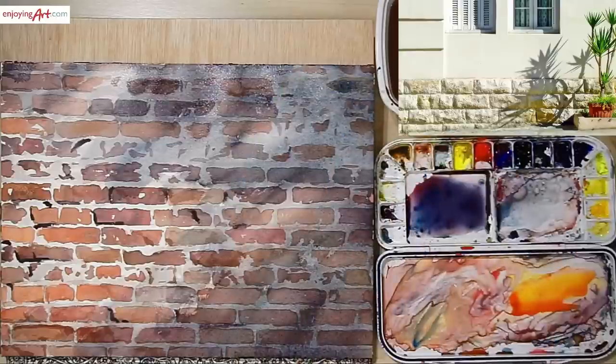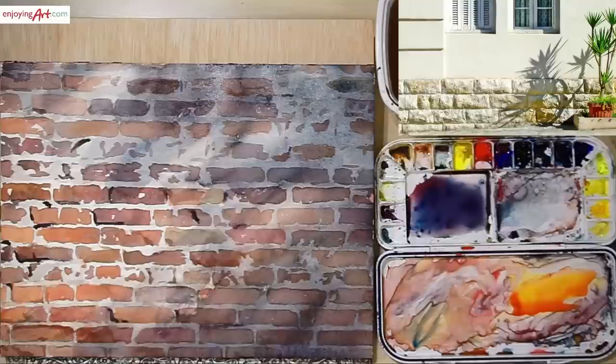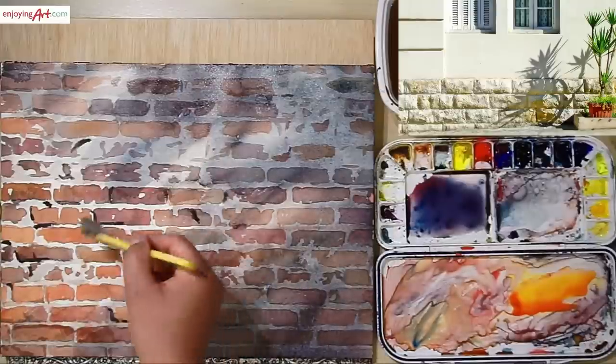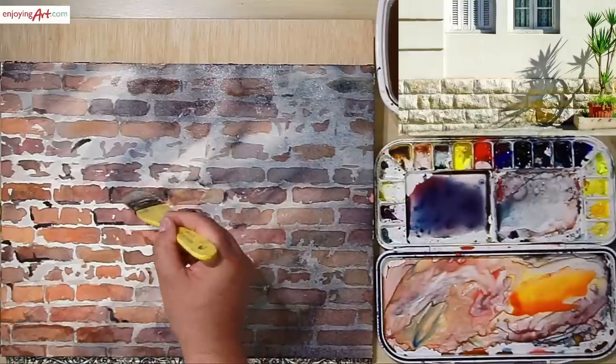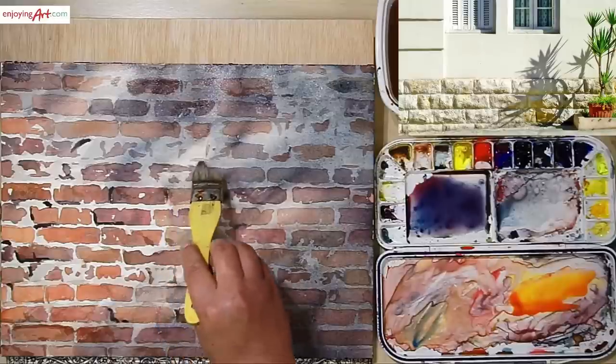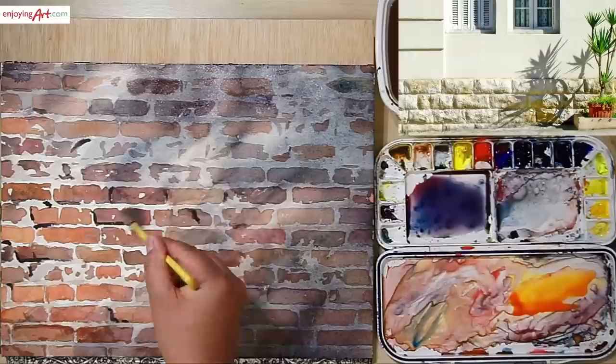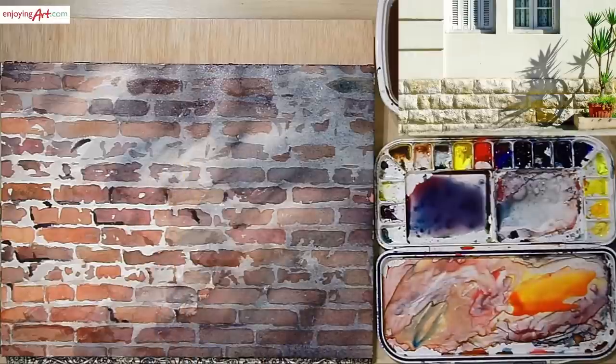Let's see. Maybe over here, but you don't want to overdo it. If you overdo it, it will become plain, boring. Okay. So give a little excitement. I'm squinting my eyes so I can see how the values relate. Let me show you how I squint. Look at my eyes, like this. So squinting your eyes is very important. Okay, let's come back to the painting.